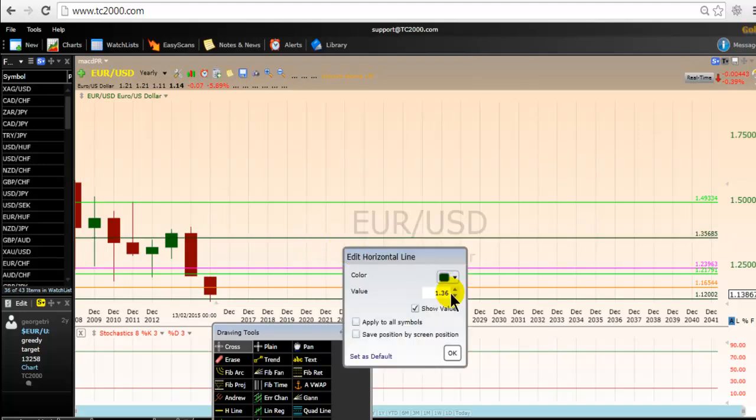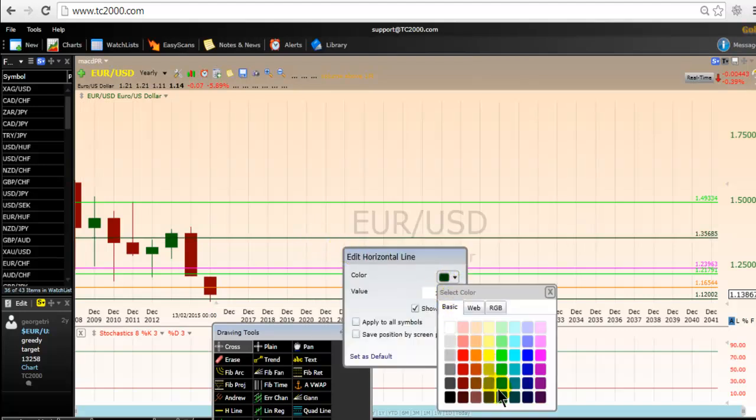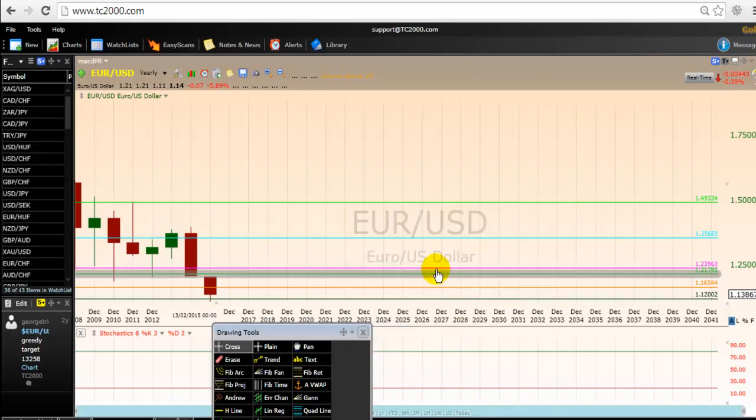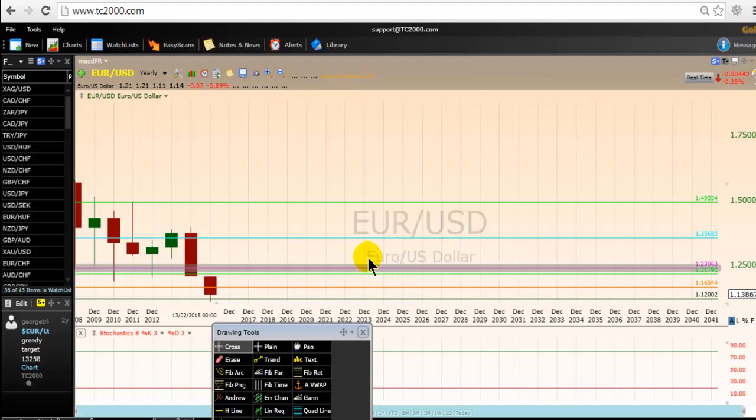So I'll color the median line turquoise. That's the median line of the green channel. If you project it, there are two key levels that I want you traders to remember throughout this year 2015. This is what I like to call key support level 1 and key support level 2.